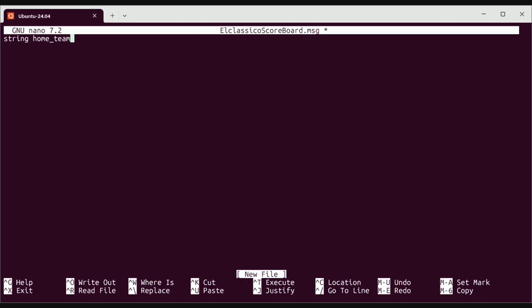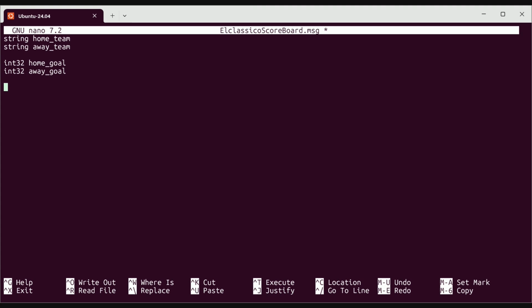Home team should be a string because it uses alphabets, right? Then away team. In a football match, we have goals scored, and goals scored are always 1, 2, 3, 4, 5, 6, 7, and so on. So we can define it as an integer, int32, and int32 for away.